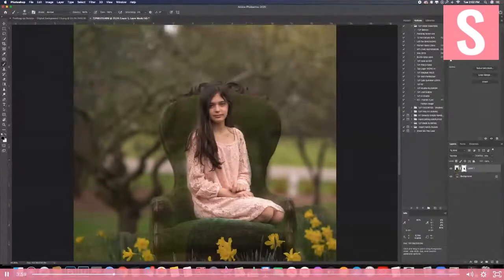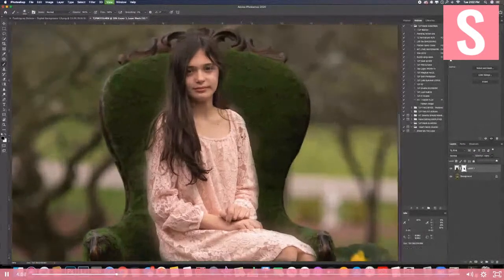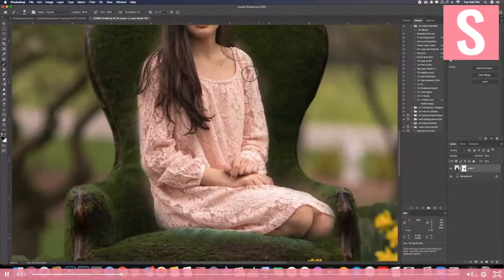All right, now that we have that, I'm going to come in closer. I'm going to bring the opacity of that chair layer to 100%. From there, we can creep in and dial in a little bit more to the details of where we want along the edges. So just going up along her head and around, making sure I have everything here. It definitely helped having the green cushion chair underneath here for blending.